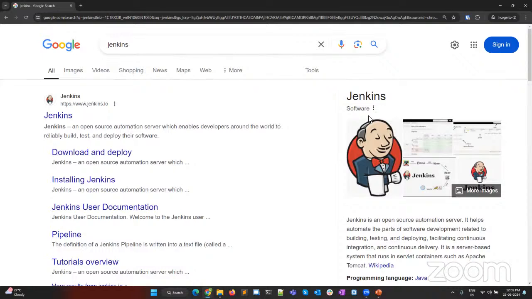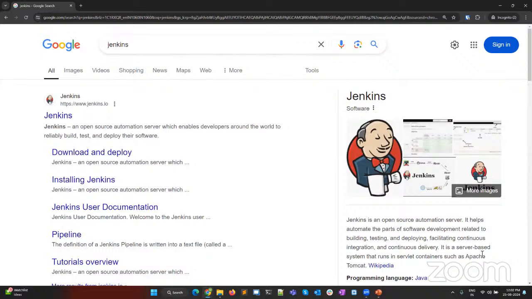That's why the Jenkins logo was created with this intention, showing a chef. There is a waiter who is just serving these things. The chef is in the kitchen. So this backend process will be done by some tools, but the front end will be Jenkins. So Jenkins provides the delivery approach where you are building, testing, and deploying, and facilitating continuous integration and continuous delivery.